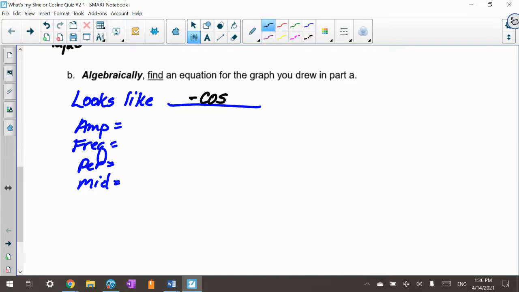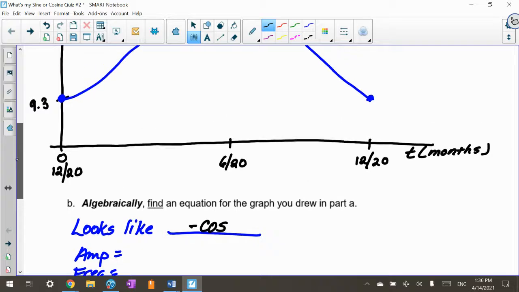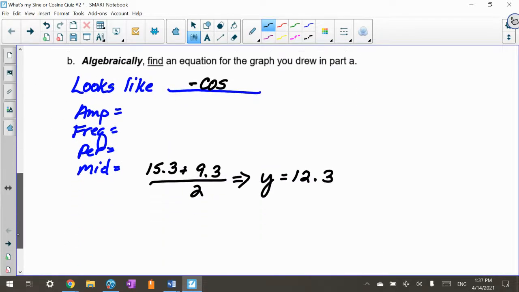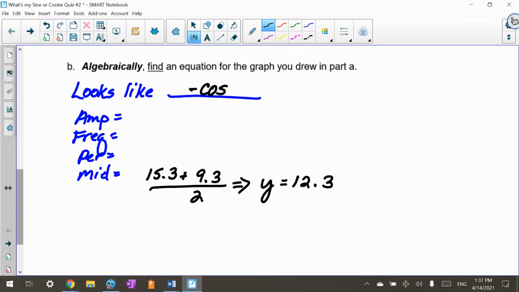Let's go through all the spots. The midline: I'm going to take my high plus my low divided by 2. That comes out to be y equals 12.3. I want you to come up and kind of make sure it's in the middle. So here's 12.3 is right in the middle here. Then amplitude is high minus my midline. My amplitude is 3. My period is 12 months, which equals 2π over my frequency. Cross multiply, replace the places. You get my frequency is π over 6.